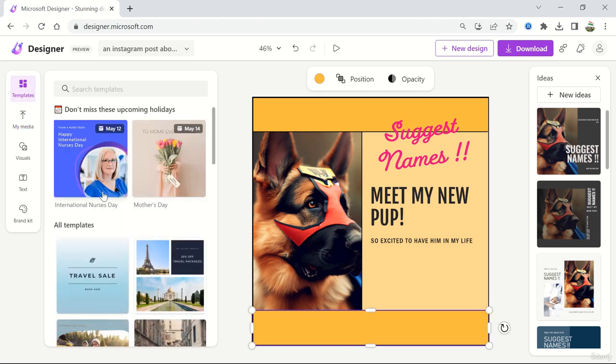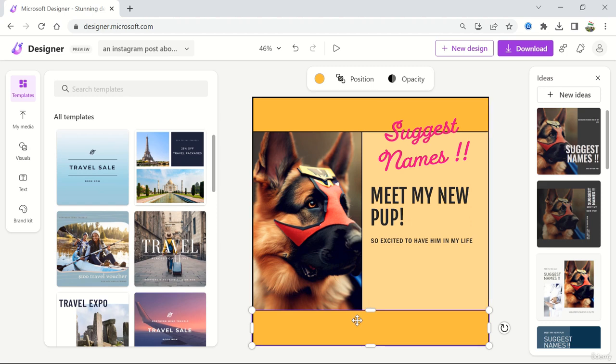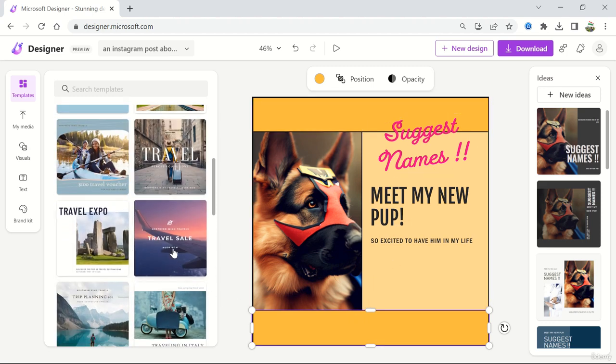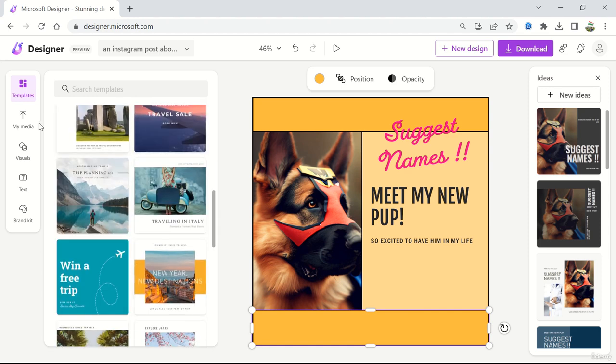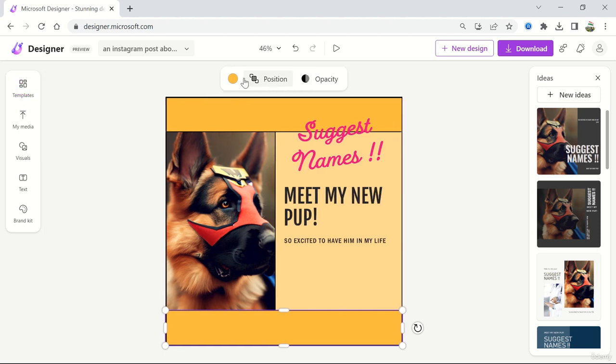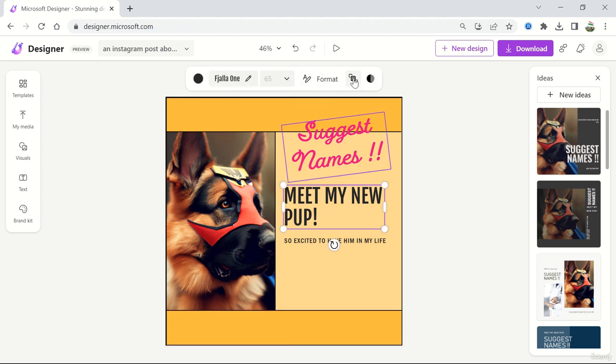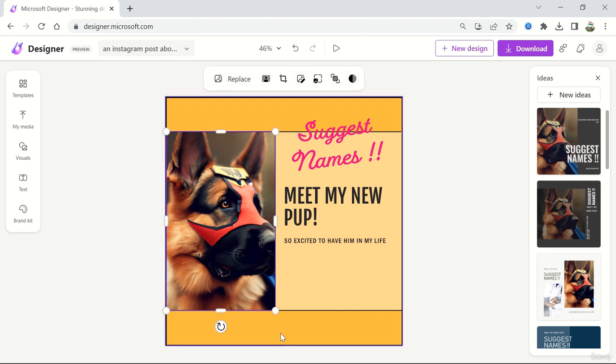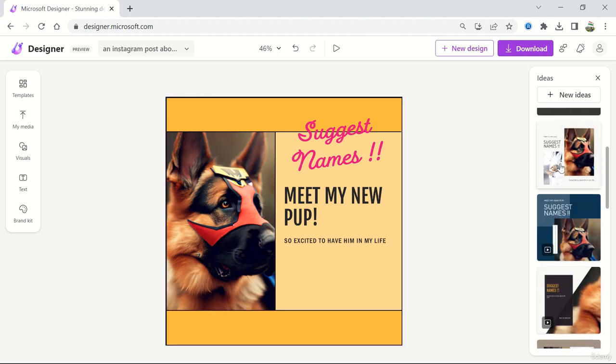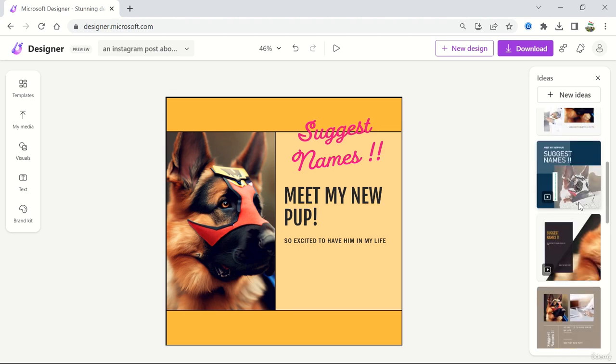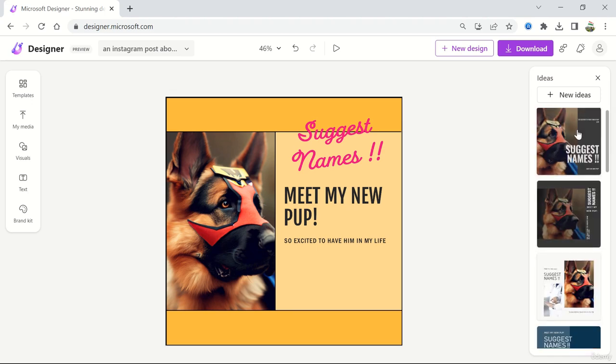And then there are templates that you can choose to change. So this whole thing will change. Right now this is a template, and if you choose any of these, the whole template will change. So these are all the different things. And then if you select a text, you have the text formatting options. If you select a picture, you have picture formatting options. If you choose a shape, you have shape formatting options. All of those options are over here. You can also choose to change this whole thing and see maybe something else that looks good to you.